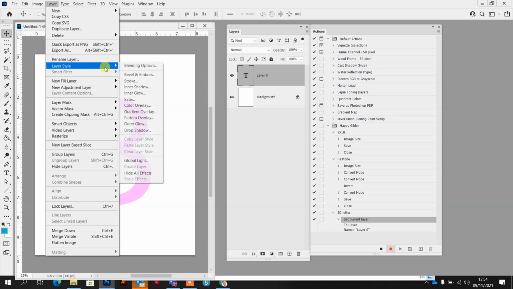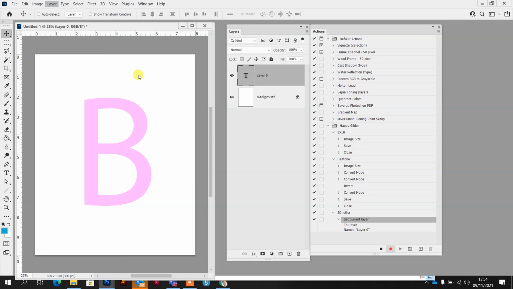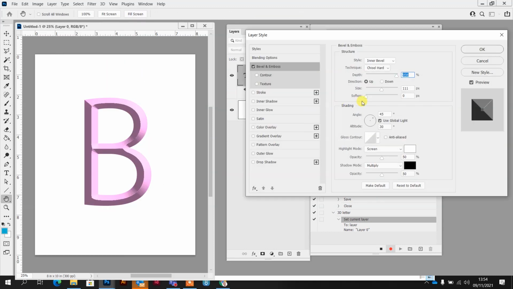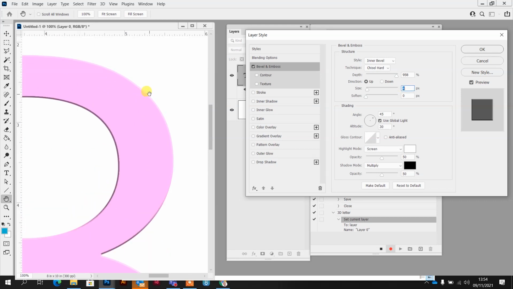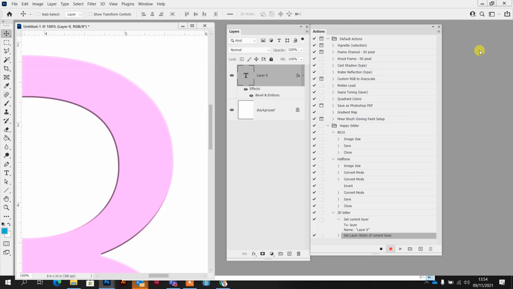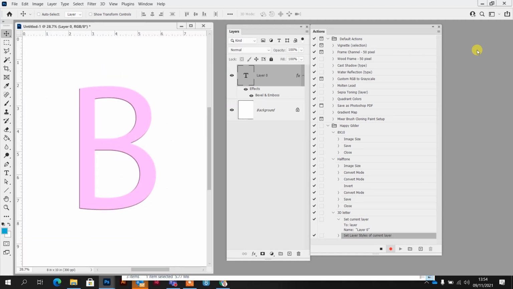So let's get the style, bevel and emboss. It will have recorded what I did last time. Now, all I really care about is the angle of light. So something like this, because what I'm going to do is duplicate this like I've done in another previous video that I'll put a link up the top, because all I want is 1 pixel's worth of this kind of gradient. So I go OK. Let's just pop this back on screen.